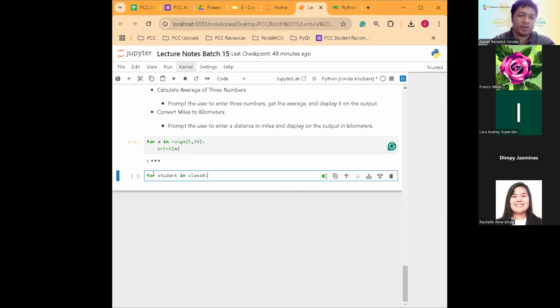Class 4. Okay. So for example, this is my for loop, all right? So it makes more sense, right? So class 4, and then for each student, it will be stored in this variable called student. So it's making more sense now that you're using actual sequences that have meaning, right?